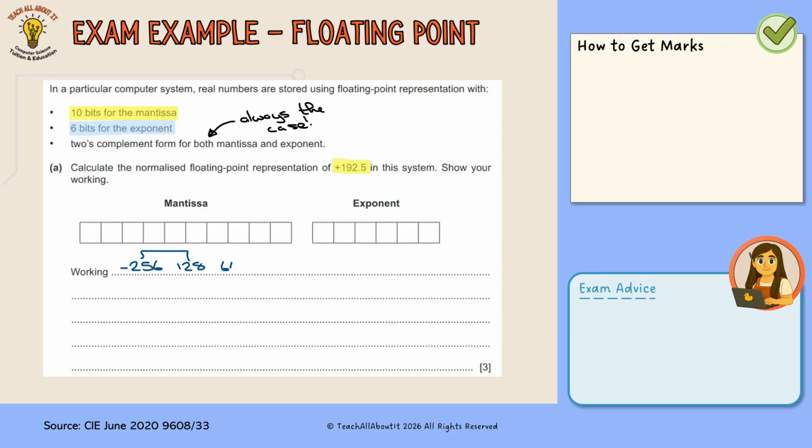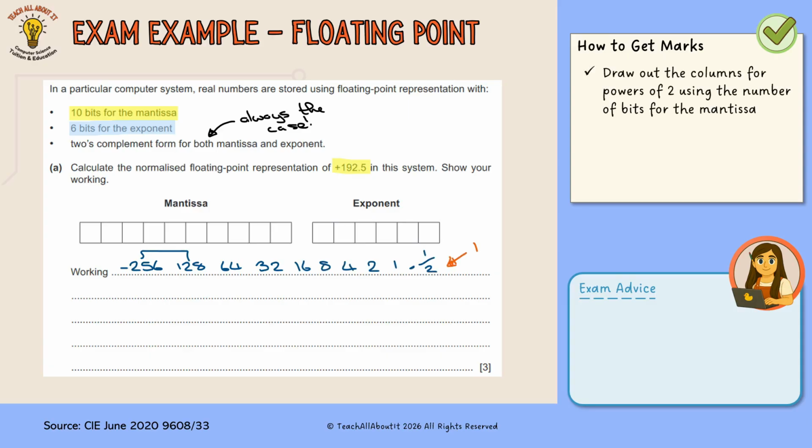So in this case, I can't actually create 192 just using 8 bits. So I need to have my minus number as -256. Otherwise, I can't get the positive representation of 192. So I'm going to start off with the 192. Now, if you do need to check that, you can always just use a little bit of working space over there. Double checking my working, 128 plus 64, that is indeed 192. There is nothing wrong with doing this in your exam. If you need extra paper, there's always extra paper at the back of your exam paper, or you can ask for more.